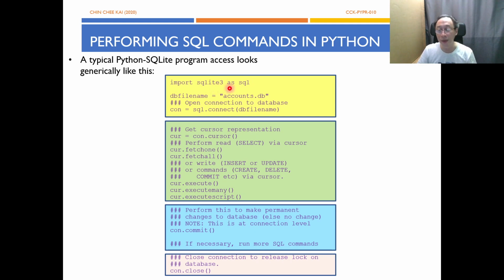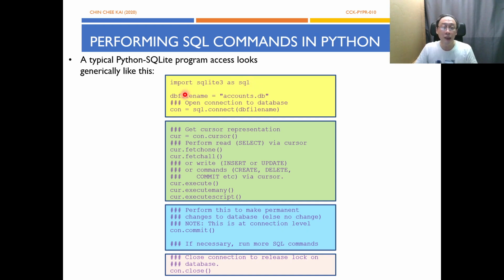It's good to, in my opinion, it's good to have an alias here as SQL, because we don't know, maybe SQLite 4 is much more efficient, SQLite 5 is super duper, and by then we simply say import SQLite 5 as SQL, so the rest of your programs don't need to change. So I think there's a little bit of advantage there if you use a standard, a constant alias.